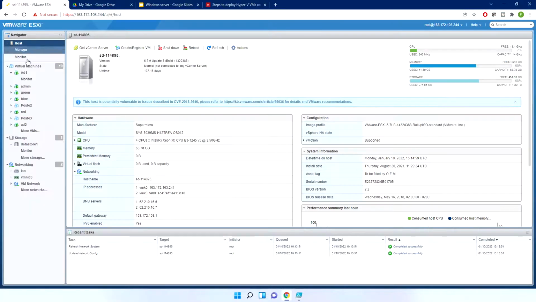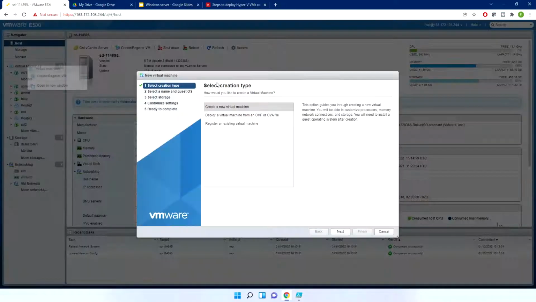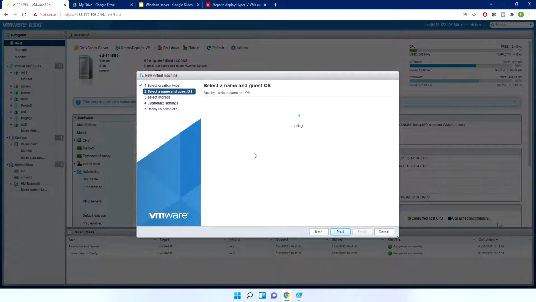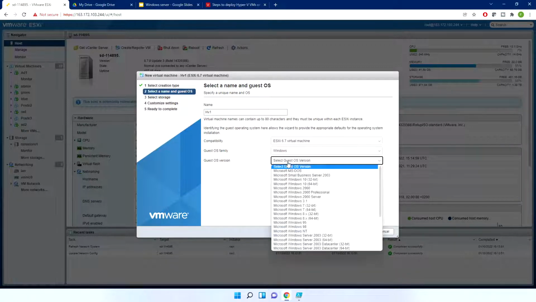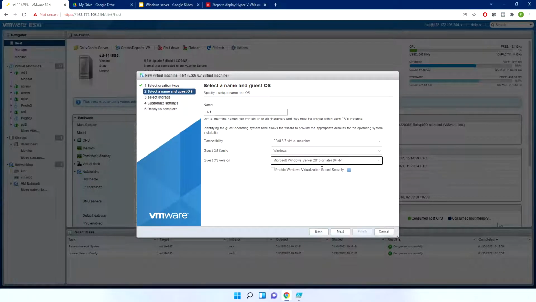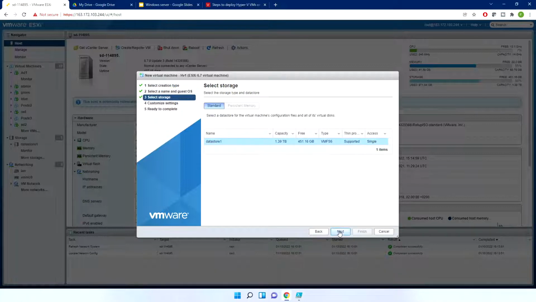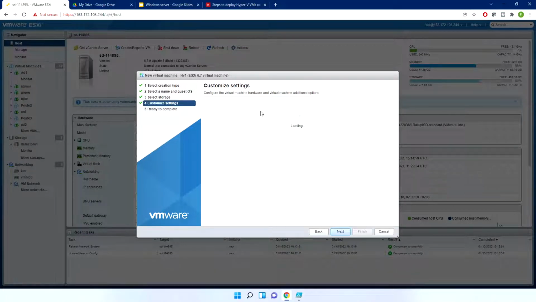So what I'm going to do is create a new VM here. Remember that you can do it with Hyper-V if you want, but I have VMware. I'm going to create a VM, and the name will be Hyper-V1. It will be a Hyper-V, so I'm just going to select Windows 2016 or later. I go to next here, and this will be the big work here.